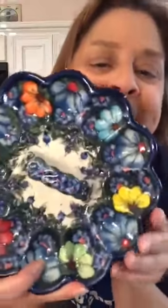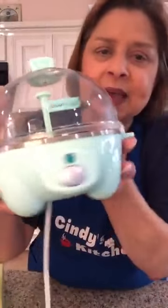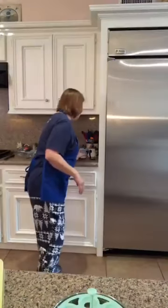Big on sweet stuff. Now the deviled eggs. Look what we're gonna use. Look how pretty this little deviled egg carrier. All right, so eggs. I know that boiling eggs is not a big deal. That being said, I love my little Dash. This is my little Dash egg cooker. This is like my favorite gadget in the whole wide world, because here's what you do.